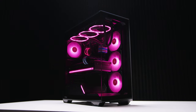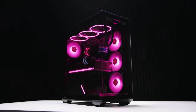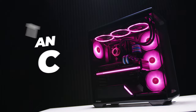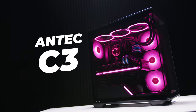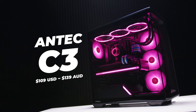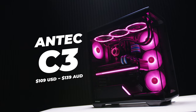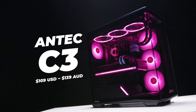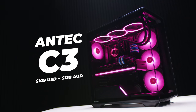But the case is fine, right? It's good. And I think the value proposition for this case is there as well. I think Antec's done a pretty good job with the C3, and I think the price reflects that as well. If you're interested in the Antec C3, they're going for around $109 US, or around $139 Aussie dollars at the time of filming this video, and it comes with 4 PWM fans. Now, these fans are actually not bad. They're not too loud either.